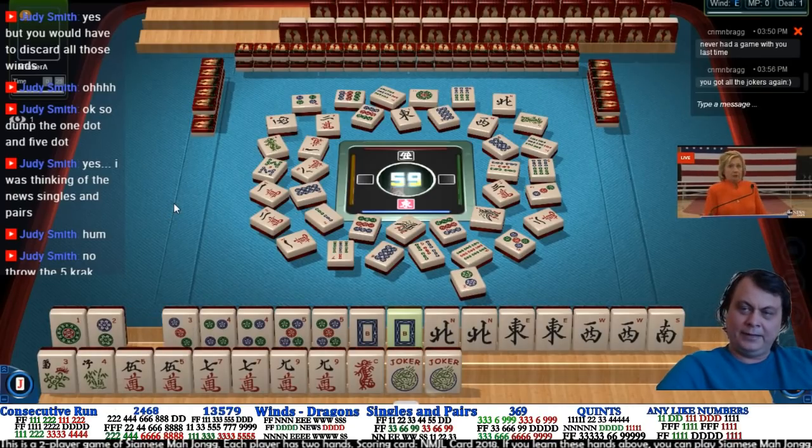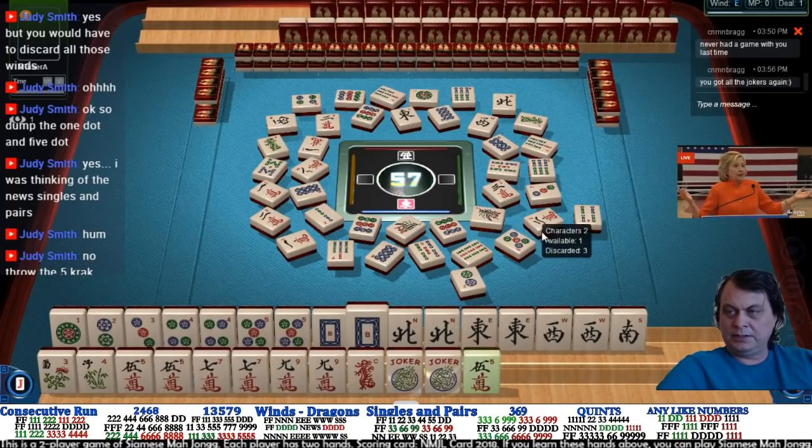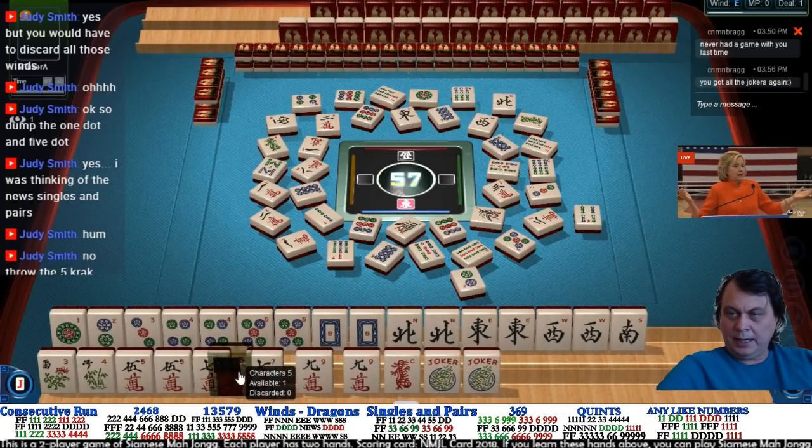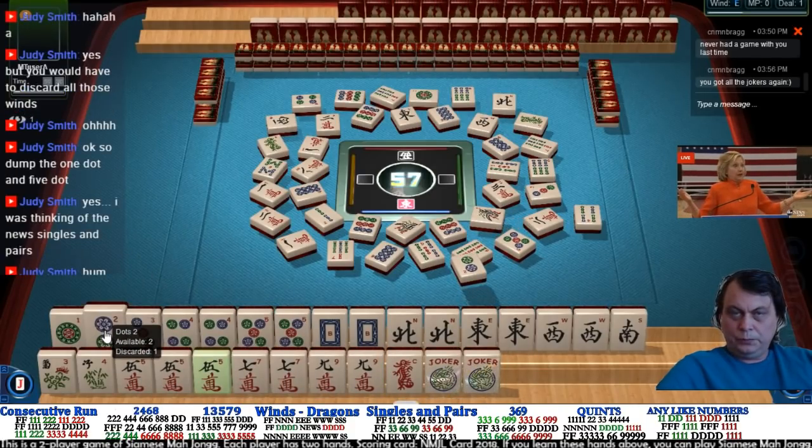I'll discard from this hand. Okay, fine. This way I can keep odd numbers and do the same thing here. The odds number 7. I got a 5. That helps. I'm getting closer to completing this hand. Okay, I have another 2.